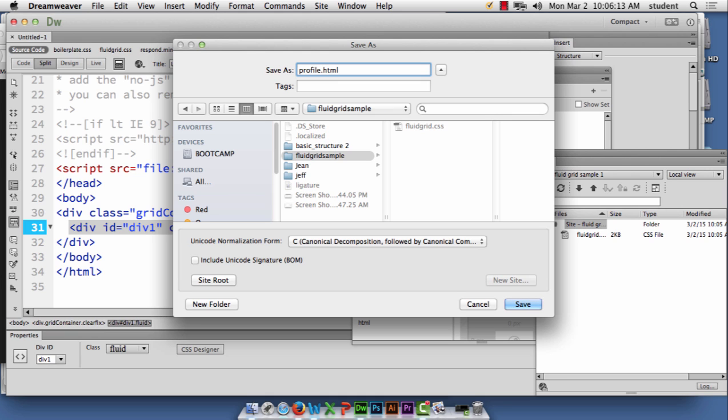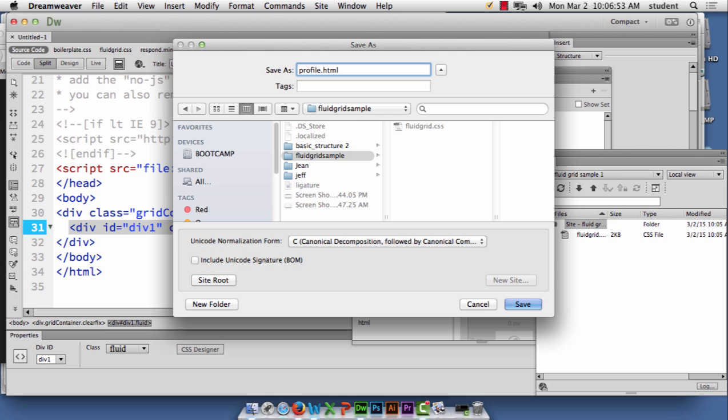Why do I call it Profile instead of index.html? Well, in this case, we're making kind of like a template. And I can use this template then to make several other pages, like the index page, or a photography page, or a blog page, or something else. So it's just like you're making a template. But the reason why we don't use the word template is because template is a specific thing inside of Dreamweaver, and I don't want to confuse you. If you're confused enough already, I'm just calling it profile. This is just a working file that you can use to make all the other files from.